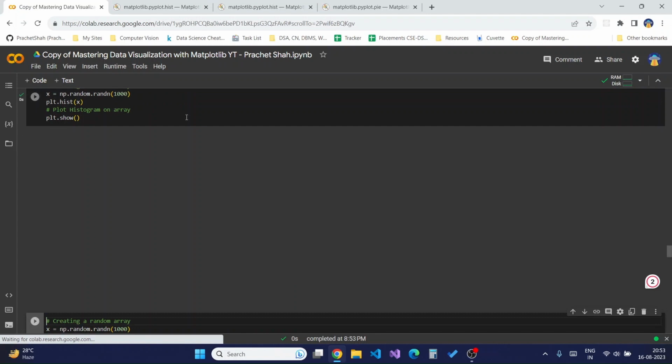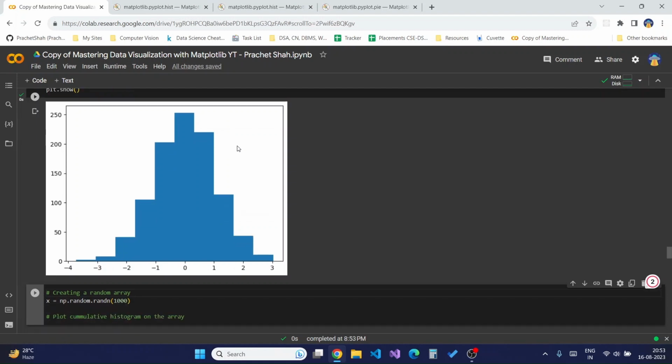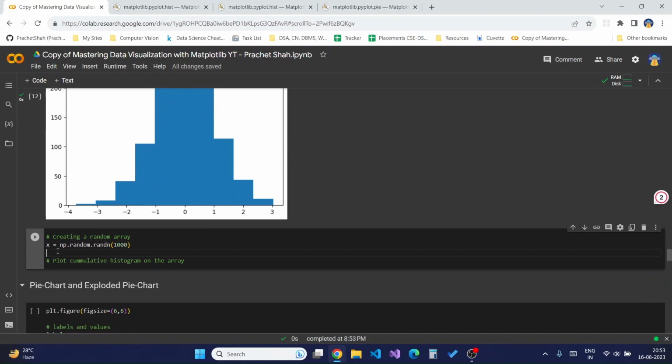If I run it again, it will give me the same result as it is creating the same x values randomly. If you want to create a cumulative histogram, which cumulates the values, shows the sum of the values and creates an increasing histogram bin chart, we use the same type of function, plt.hist.